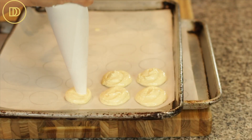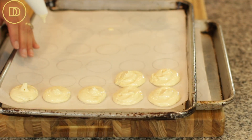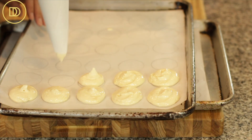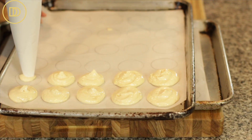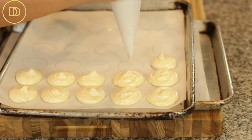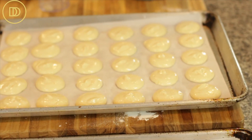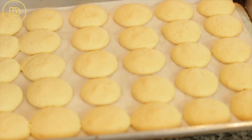Make sure your oven is preheated to 350 degrees Fahrenheit. Using the circle guides on the parchment, pipe out little circles — hold the bag in the center and once the circle is full, lift it up. Make sure the circles are evenly spaced since they'll rise a little when baking. I piped out 60 circles and still had batter left over — you can pipe more since these freeze well. The trays go in the oven and bake for 15 minutes. Flip the trays halfway through at about the eight-minute mark so they bake evenly. Once they're golden all around, take them out. It takes about 15 minutes. Let them cool completely.